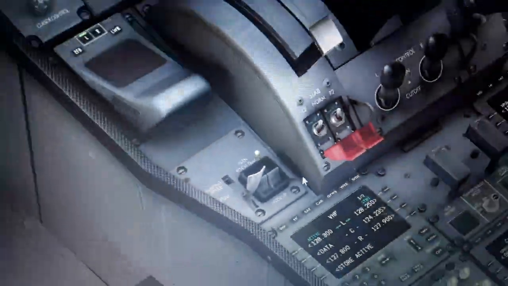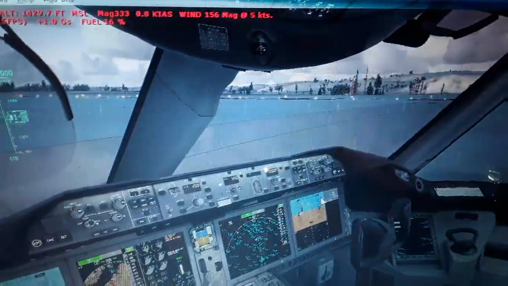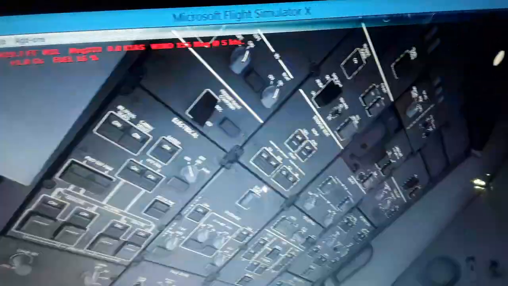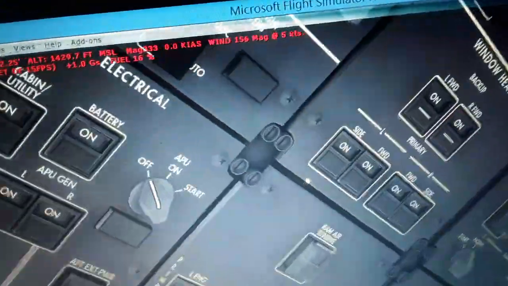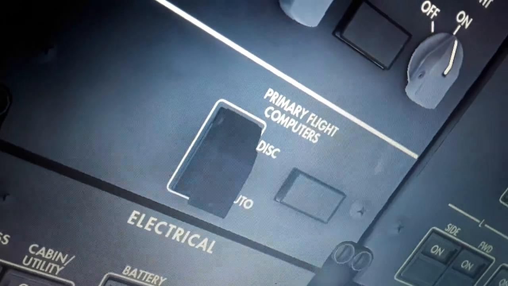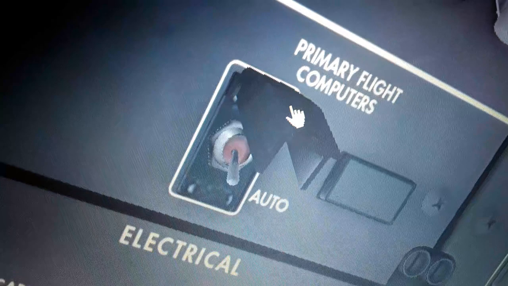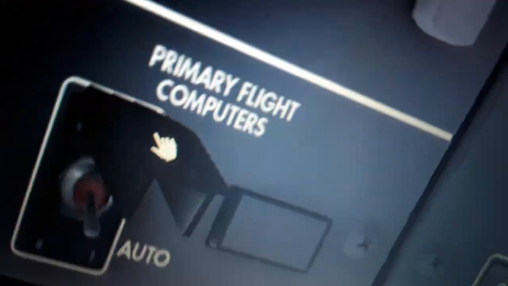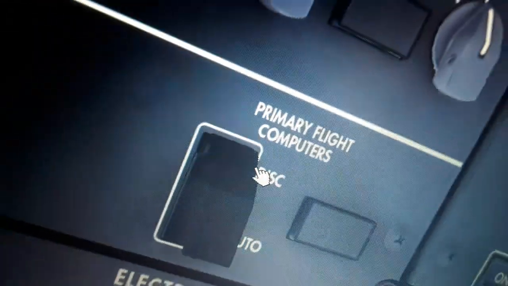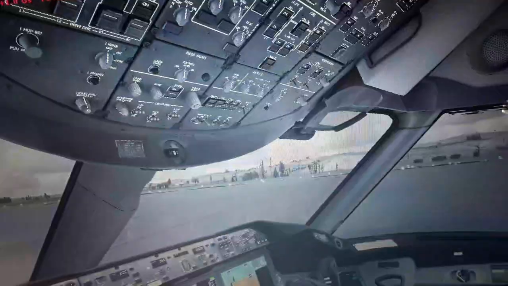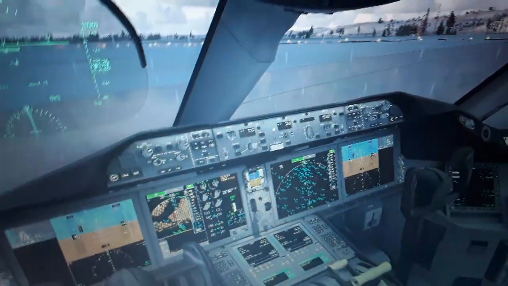Also, since this is a fly-by-wire aircraft, you can see we have the flight control computers over here, the primary flight control computers that control the deflection of the flight control surfaces in flight. We have the primary flight control computers in the auto position. So when we fly, we have the automatic trim of the aircraft over here, when we fly with the autopilot flight director system panel and the autothrottle. So this is a fly-by-wire aircraft. It has the flight control computers.